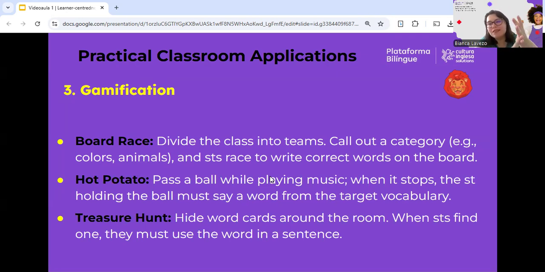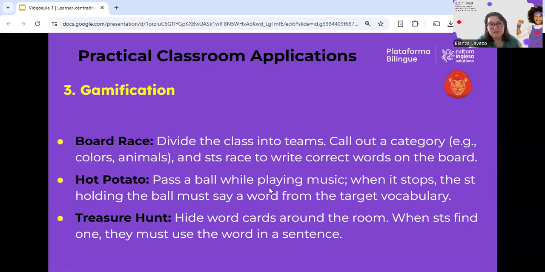So they can say the word using the target language. They can come up with a sentence. Using that, they can answer a question based on that. They can ask a question to another friend, and the other friend has to answer. Endless possibilities, but the idea is that they actively do something, right? Here are some others.